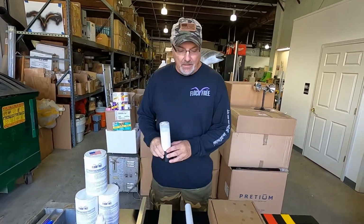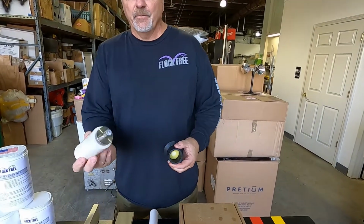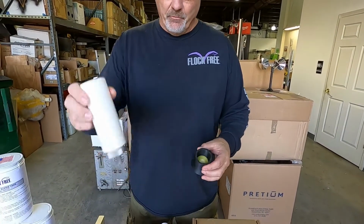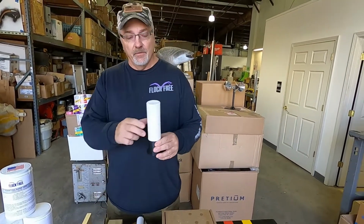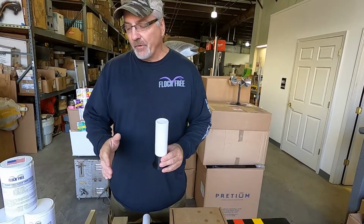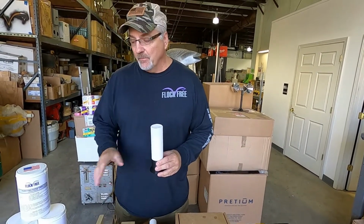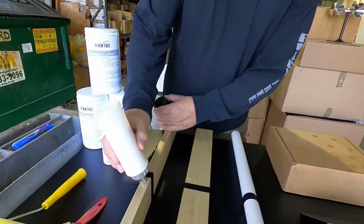We have this little handy dandy applicator that we use. It has a little sponge down here. There's a little ball with a spring, and when you press down and squeeze, product comes out. And then when you want to store it, you just put it back in here, and the wet sponge keeps the tip from drying up. It's just an easy way of applying product. I'm going to use this to apply it, and then I'm going to spread it around using that little brush I have here. And you'll see it make a little thin bead.